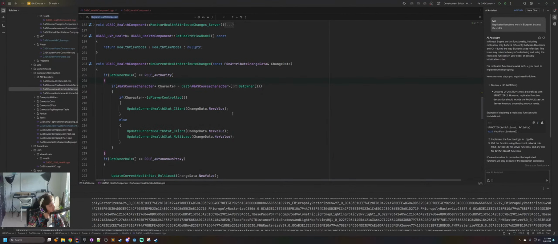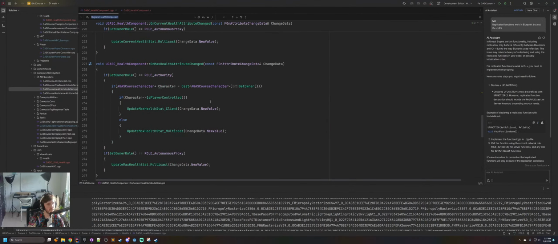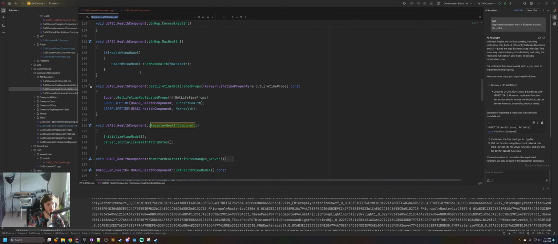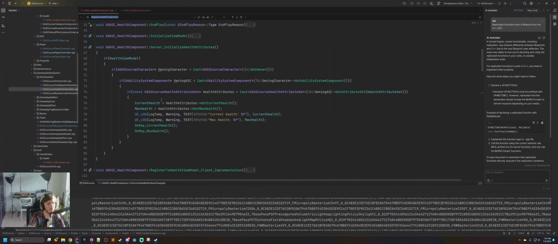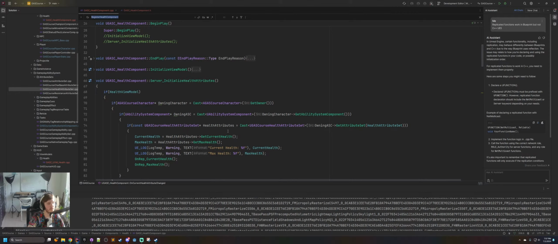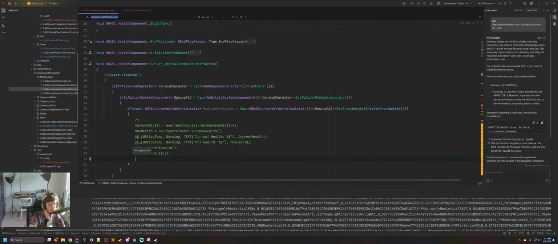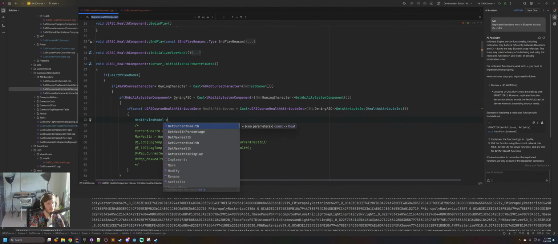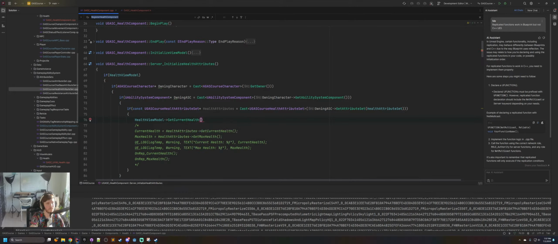So now, let's try not to replicate. Let's literally just get the health view model, set current health attributes.